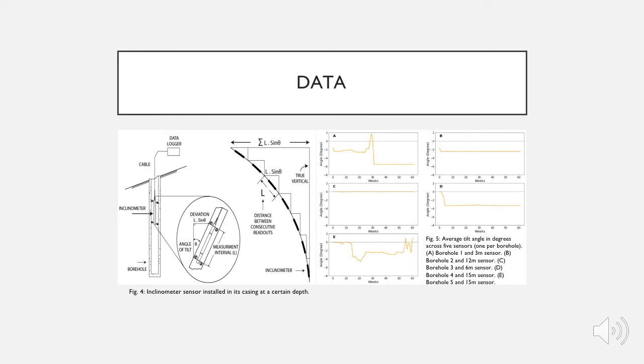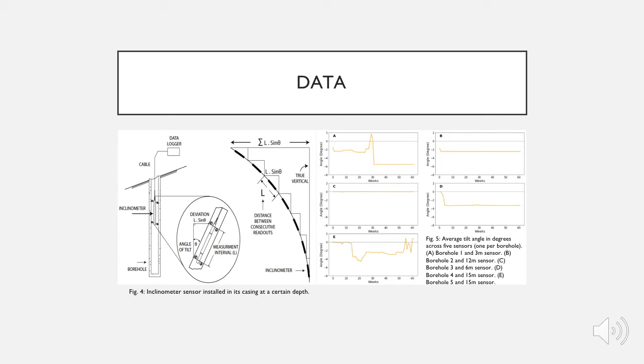The working of the inclinometer sensor is shown in figure 4, where we can see the sensor installed at a specific position in the borehole. The inclinometer sensor is a biaxial sensor, so it can tilt either to the left or right direction. If it tilts to the left, then it will produce a positive reading, and if it tilts to the right, it will produce a negative reading. So here we are measuring the angle of tilt of the inclinometer sensor, which is basically the soil movement on the slope of the hills.